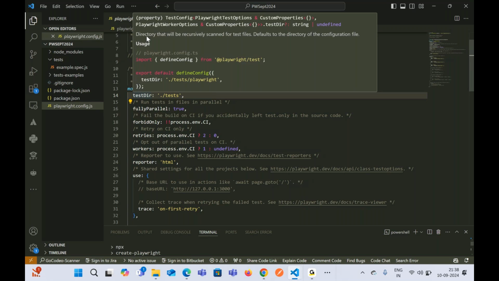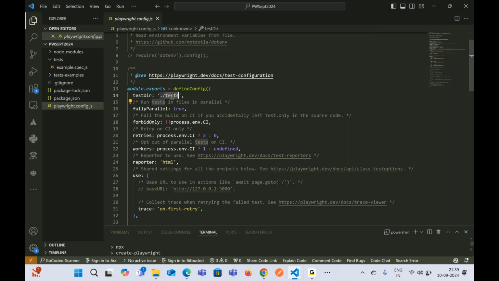It says the directory that will be recursively scanned for test files. So whatever we mention over here, it will go and check inside those files or folders to see whether any test cases are available to run or not. If it is not able to find any test case, it will give you an error saying no tests available. If we have written some test cases, then at the time of running it will run those specific test cases.